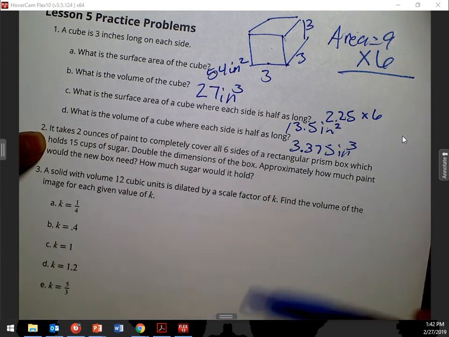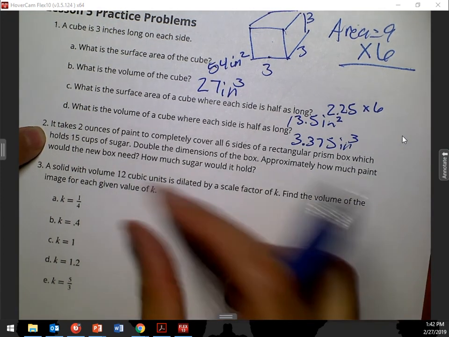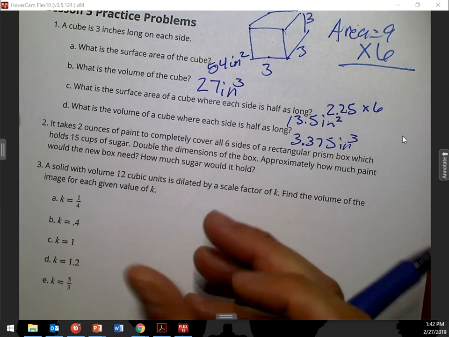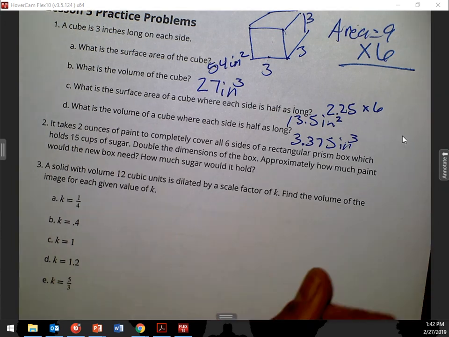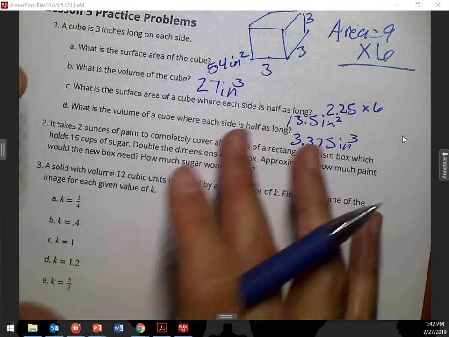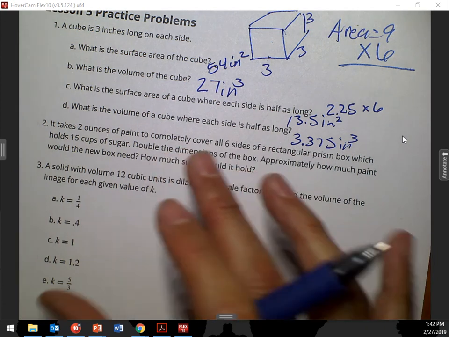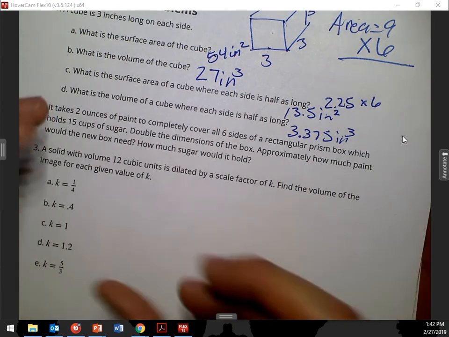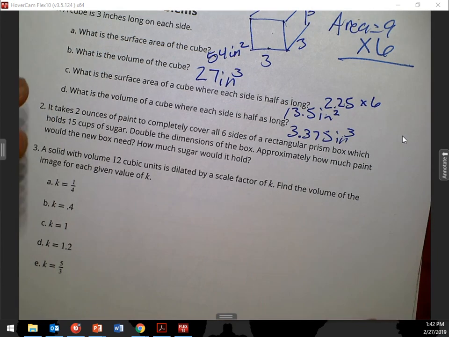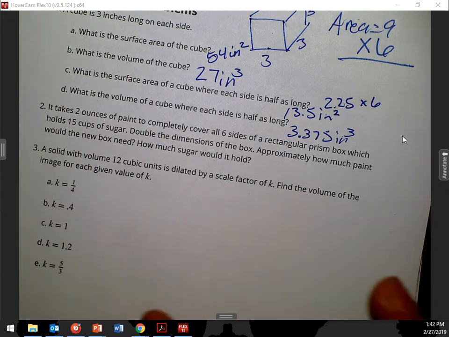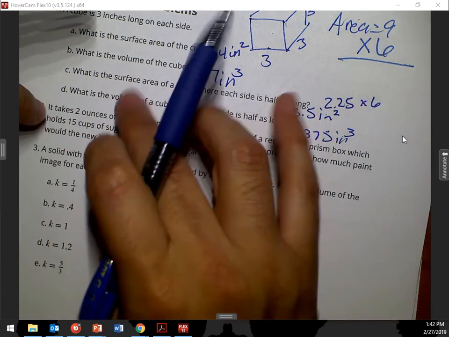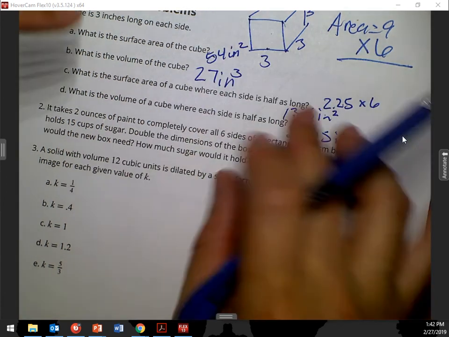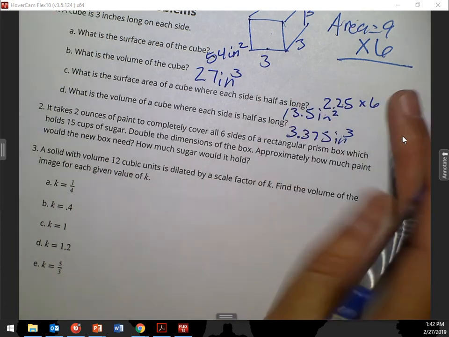15 cups of sugar. So a cup is not a unit squared type thing. It's a type of mass, or a liquid, its own type of volume. It's like the difference between a kilogram and a pound. There is a conversion, but they're not the same type of units. Okay? So I'm going to pretend. I like to pretend because I make stuff up all the time.